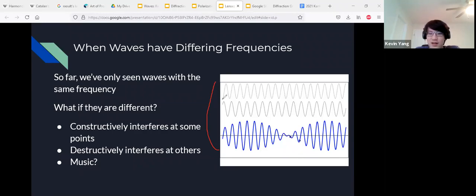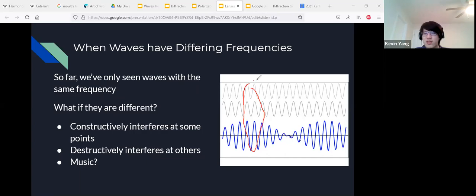So as you can see here, the waves have very similar frequencies, but they're very slightly off. So at some points, like here, we're going to see nearly perfectly constructive interference. We're going to have these low points lining up with these low points, these high points lining up with these high points. And because these waves have such similar frequencies, that doesn't drift very much within this little tiny area, right?